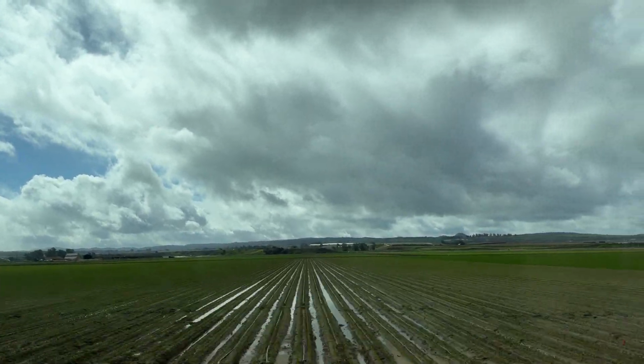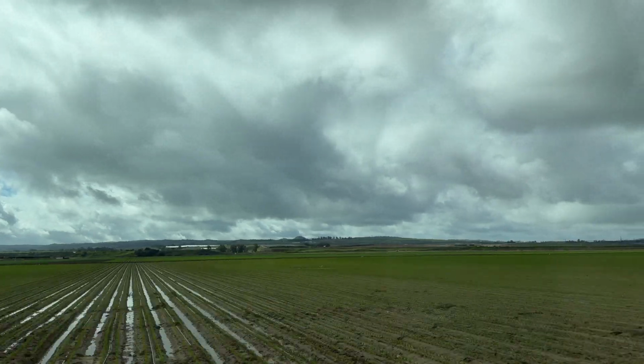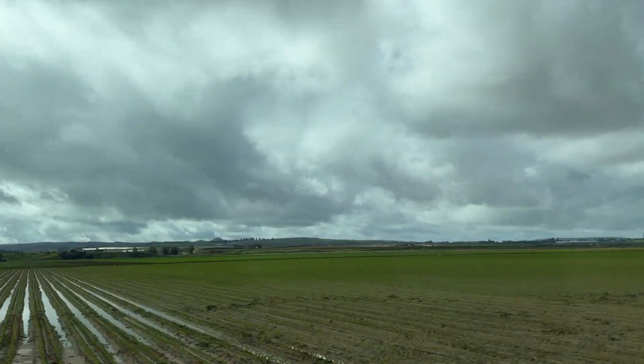And then next we were off to a winery in Santa Maria. I just thought this view of the lines was really cool. Hello, good morning. So today is day 2, and we already went and had coffee and breakfast this morning, and it was really good. It was a cute little shop. And we are at our second location, which is a winery, and it's really pretty. It's sprinkling on and off today. So, we're doing the best we can.